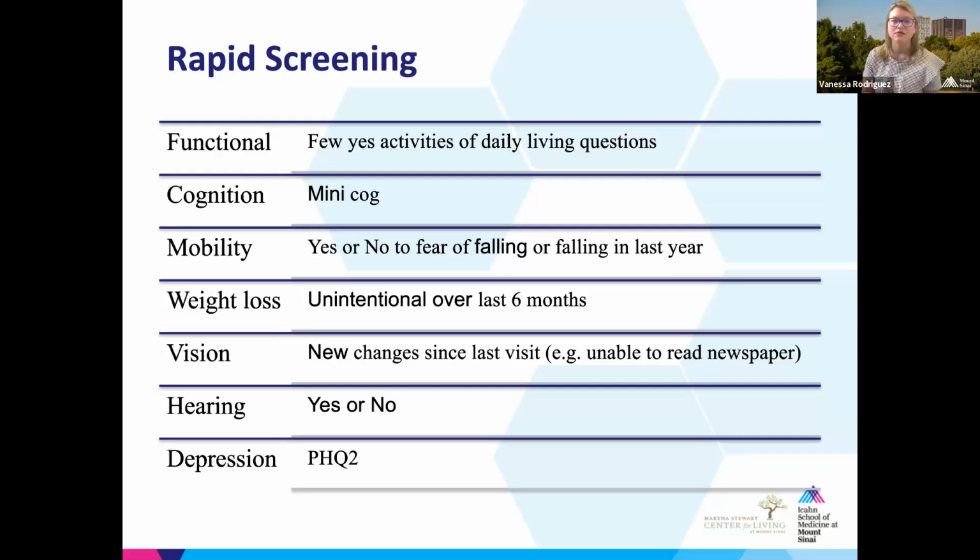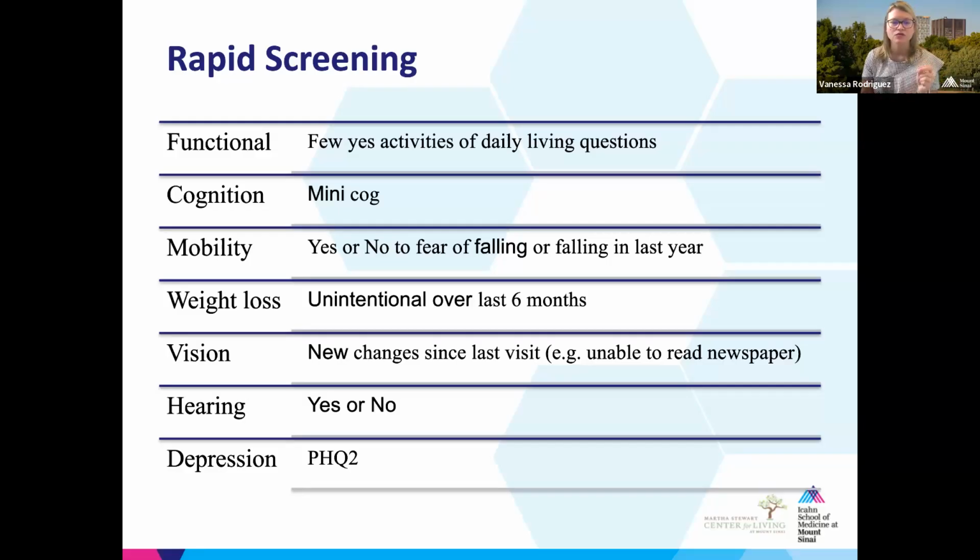If you decide to tackle cognition, maybe doing a quick Mini-Cog, we'll talk about that. Functional, I'm talking about the activities of daily living and targeting just a couple of questions about their day-to-day, about their medications, how do they get groceries, and so forth. And the same thing with all the other domains that I'm listing here.